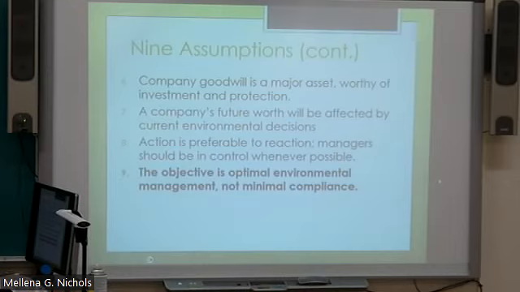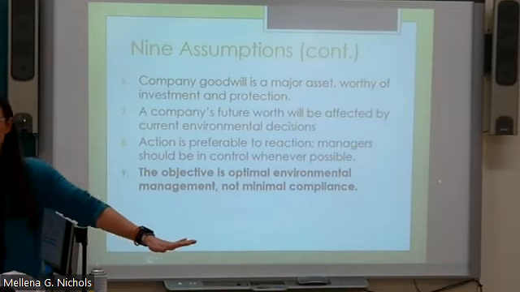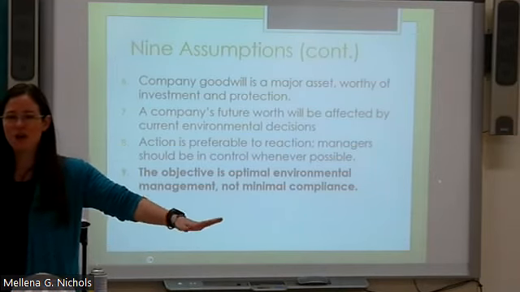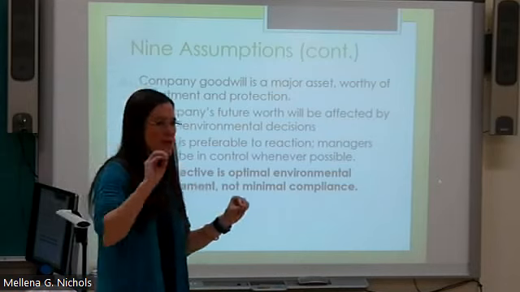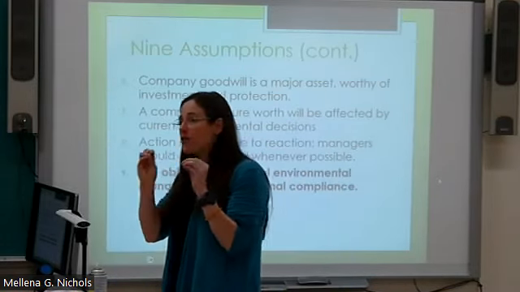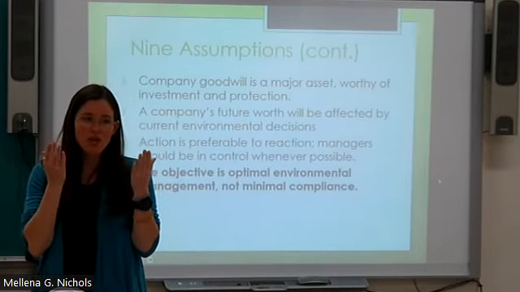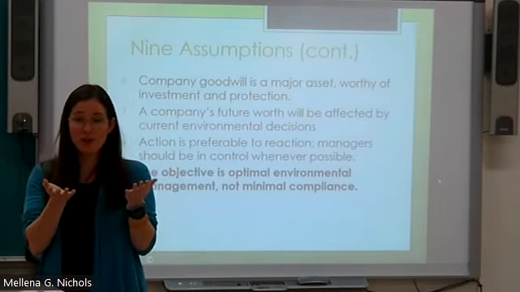Company's future worth will be affected by current environmental decisions. The decisions that are made today are very much going to affect how profitable they are in the future. Action is preferable to reaction. It is always less expensive to prevent a release or disaster than it is to respond to one. And the objective is optimal environmental management, not minimal compliance. Just like with safety standards, and I guarantee you've heard this statement in every class you've been in, 100% compliance is not 100% safe, right? Standards, whether they be OSHA or EPA, are the absolute bare minimum that you can legally do and get away with it, right?